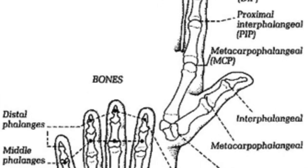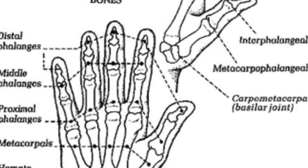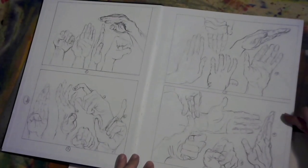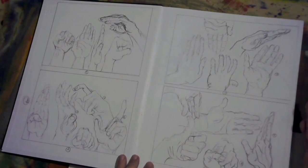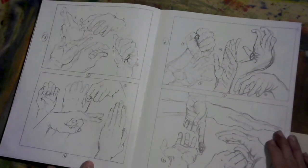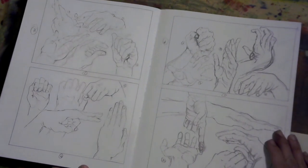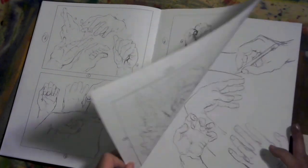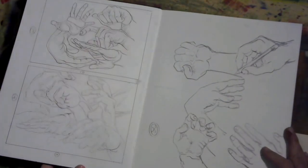And finally, the last couple of things I want to walk you through are the rendering of hands and feet. We did gesture drawings, and of course each region of the body could be studied in depth to attain understanding, but the distal regions are the ones that give people the most trouble because they are the most detailed and complex. We've covered portraiture and all the measurements and planes of the features and how they all fit together in brief. Now we'll do the same with the hands and feet.